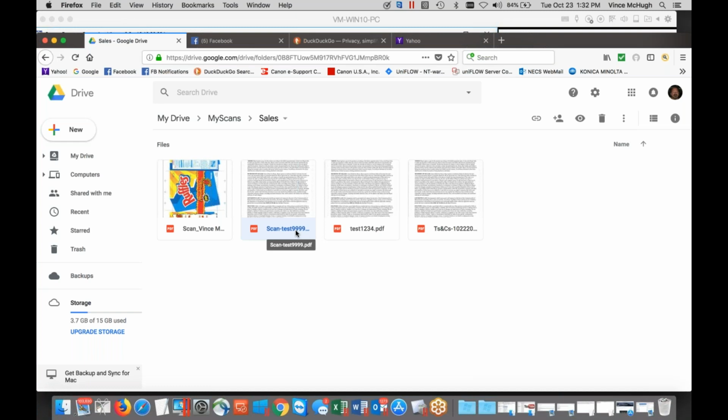This literally scans in real time to Google Drive, and it does it for free, which I think is pretty cool. That can also help if you're an organization or a business that sends large files, maybe too big to go through your email server. You can scan to Google Drive. That'll solve the problem for you, and you get it for free.